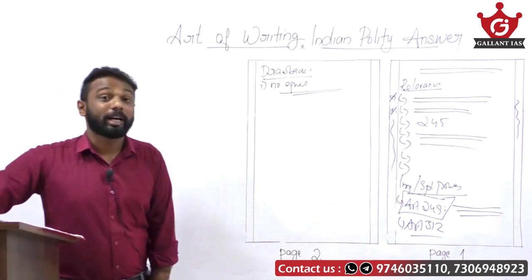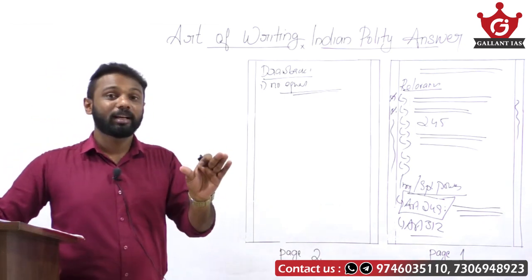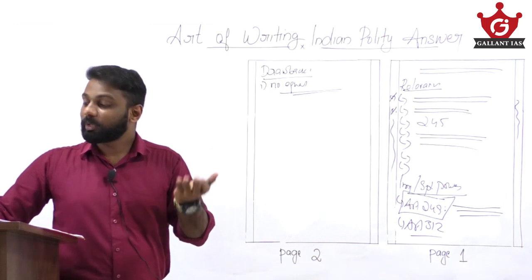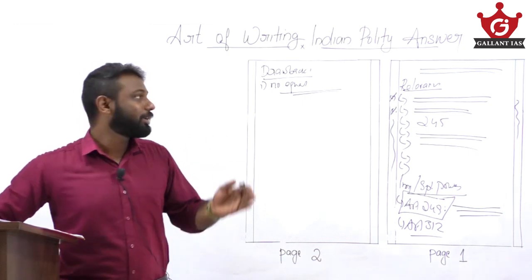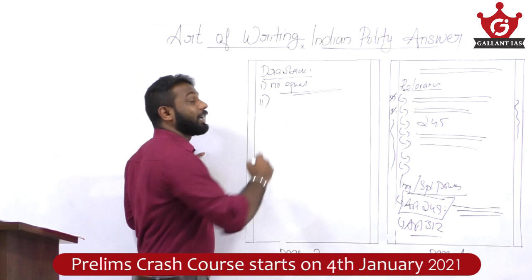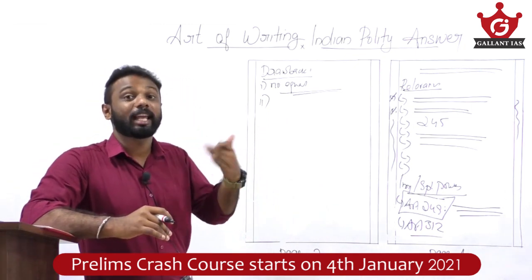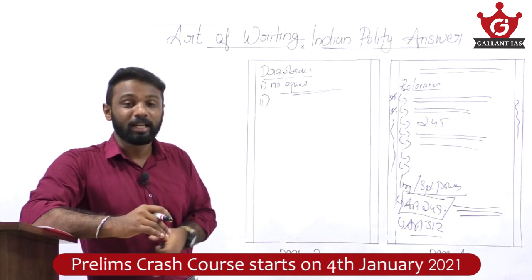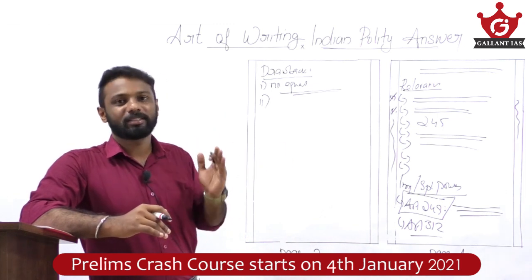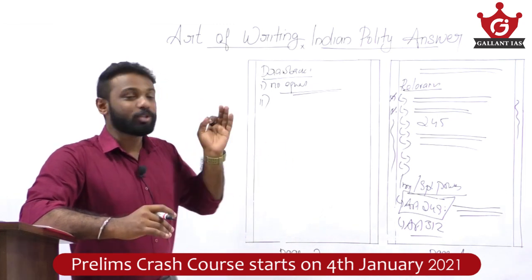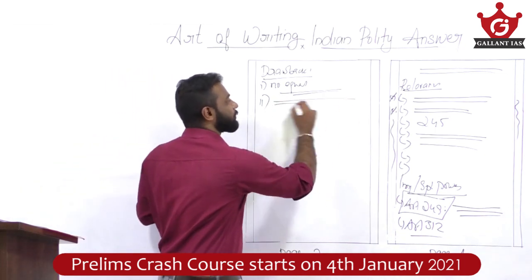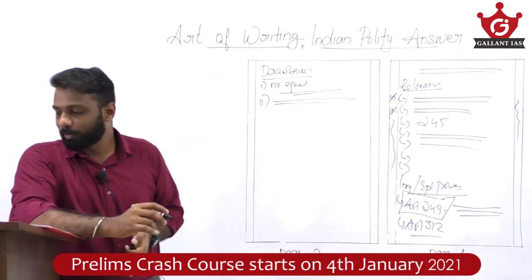And what? Bills can be bypassed as a money bill. See, money bill has some exclusive powers. So, bills are bypassed in the form of money bills. If a bill is deemed to be a money bill, then what? Rajya Sabha has less powers. Rajya Sabha cannot reject or amend those money bills. So, likewise, bills can be bypassed without Rajya Sabha approval also. So, these are some of the drawbacks. Try to write all those drawbacks.